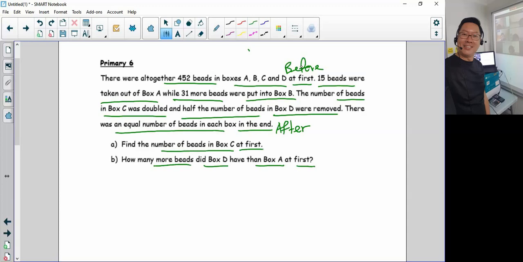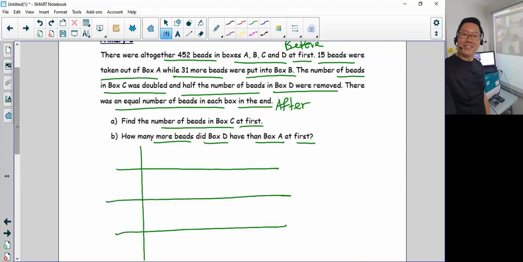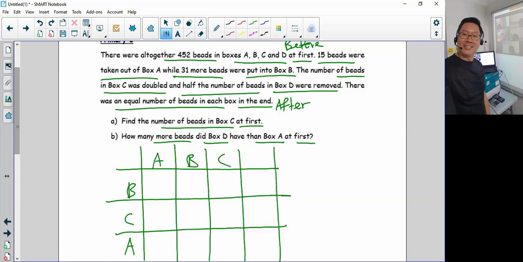Okay, so if I can't draw the model, which I tell my students, then I will need to have a different way of doing. So I will have a table. And in this table, it's going to be quite special because you can have 4 boxes inside, right? In the earlier 2 problems, you have 2 persons. But in this problem, you can see that there are more than 2 boxes. So we have box A, box B, box C, and box D, and the total. Yeah, so you have a big table. Okay, so this table is good because it can have more than 2 boxes, more than 2 things.